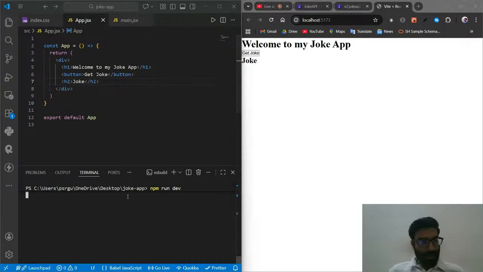So let us close this and let us close our server. So Control C, and I will write that command once again, npm install, and I will give the package name, that is Axios. So npm i axios. Let us hit enter.